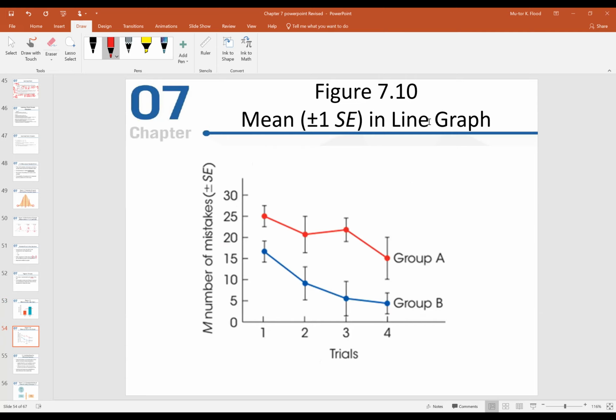All right. So this is kind of the same. This one is a line graph where each dot represents a sample mean in different trials with 2 different groups. There's group A, they did 4 different trials and they calculated the sample means for each of those trials. And they did a group B, and they calculated the sample mean for those trials as well. The brackets coming out are error bars, and they represent 1 standard error above the mean and 1 standard error below the mean. All right. So that's how you interpret those as well.